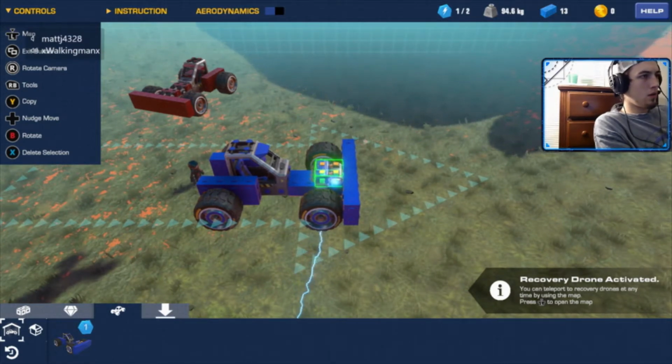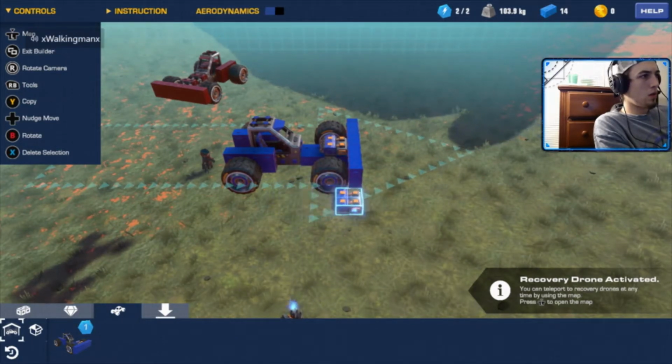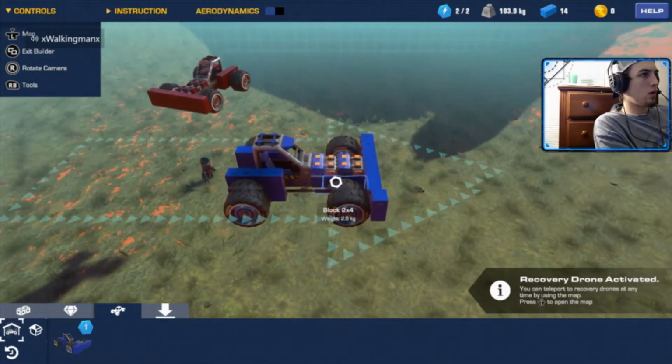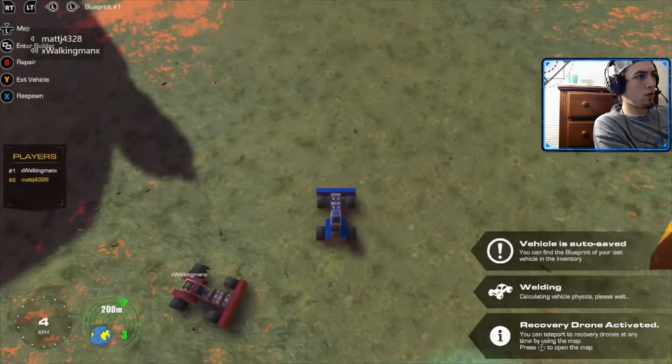And then you can press Y to copy it and paste it. And then now you have double the amount of power as you did before. On top of it or beside it? You can go behind it, on top of it, it doesn't matter. Okay, sweet. And then I just exit builder. Yeah.